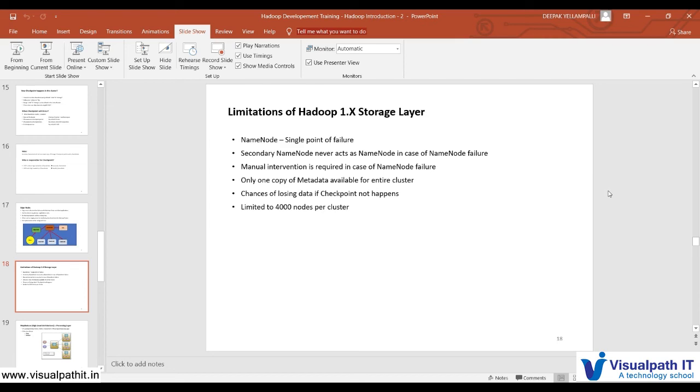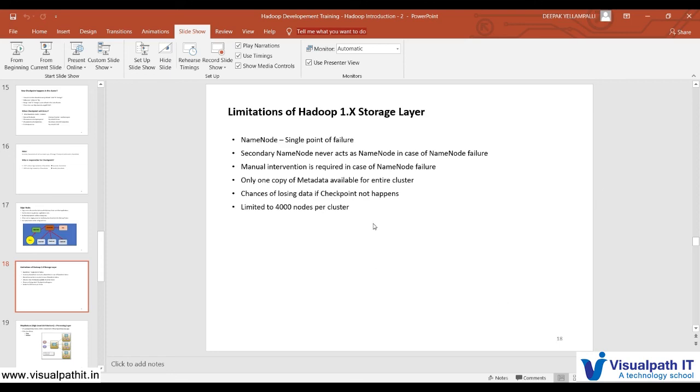You can install only 4,000 nodes in one cluster. If you want to install the remaining 1,000 nodes, you need to install a separate cluster. So a single cluster cannot support more than 4,000 nodes. That is limited, right? That is a drawback of the storage layer in the Hadoop 1x environment.